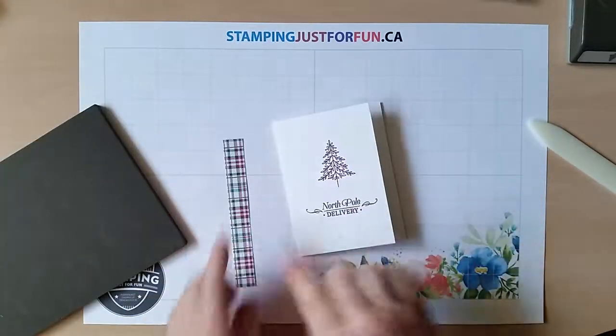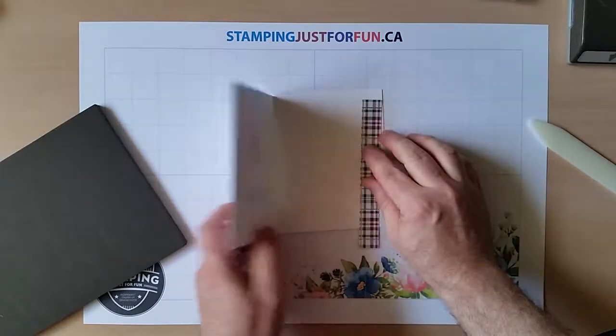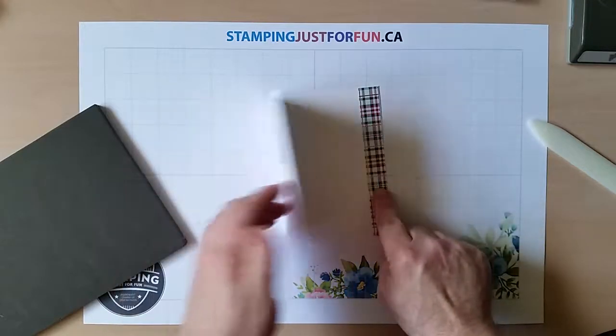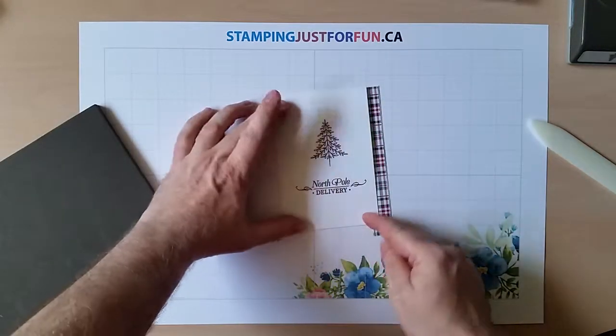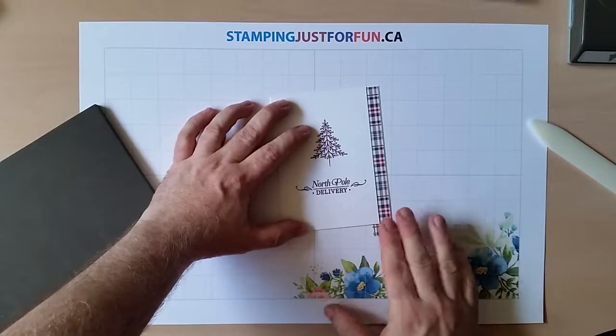And I'm going to take a strip of that plaid paper and I'm going to glue it on the inside edge. And we're going to see that through the front. And that's how I've introduced the plaid into my card. So this is still a plaid card.